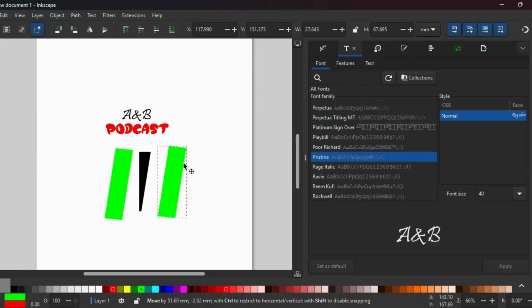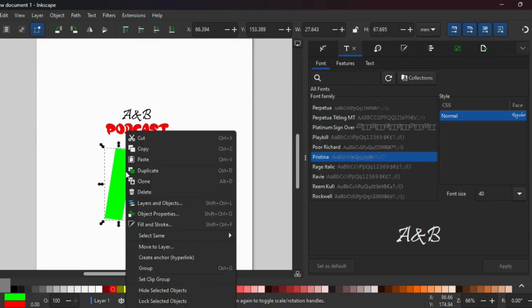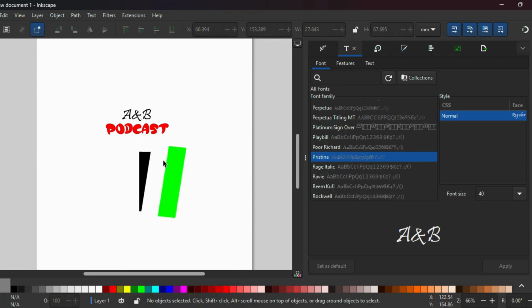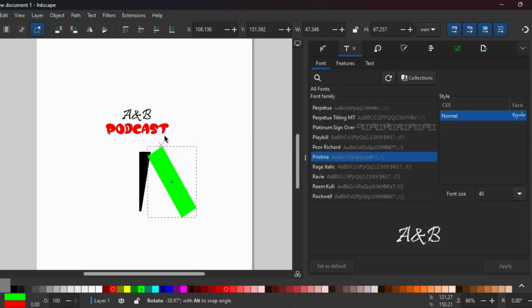So what you have to do here is duplicate this. Now it's on top. Now right click, and I'm going to cut that. Now I'm just going to rotate this shape right here.